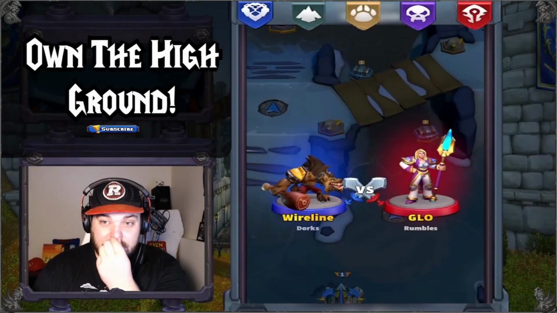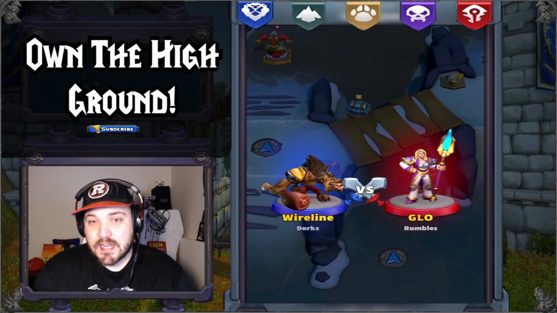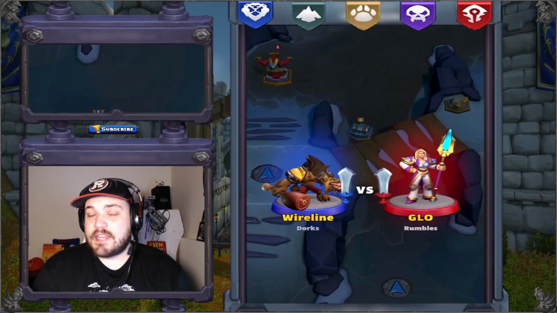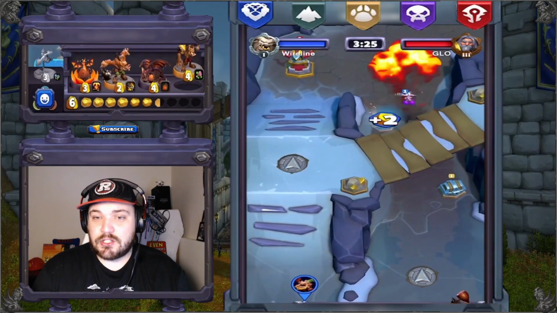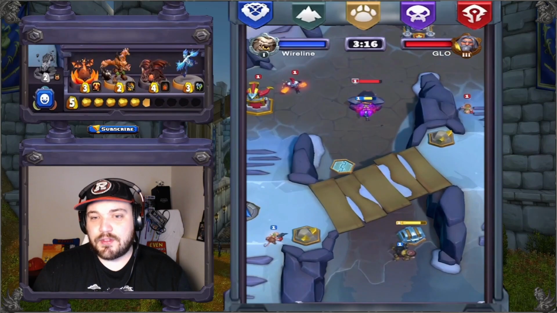Own the high ground. Yes, this is a very, very important strategy, especially in PvP, but also in a lot of PvE stages. So there's interesting interactions when you have a higher elevation than your enemy, as we're going to see here. It doesn't just affect flyers, though. That's not what I mean by high ground. Any sort of range unit, including harpies, actually, can hit beneath elevation.